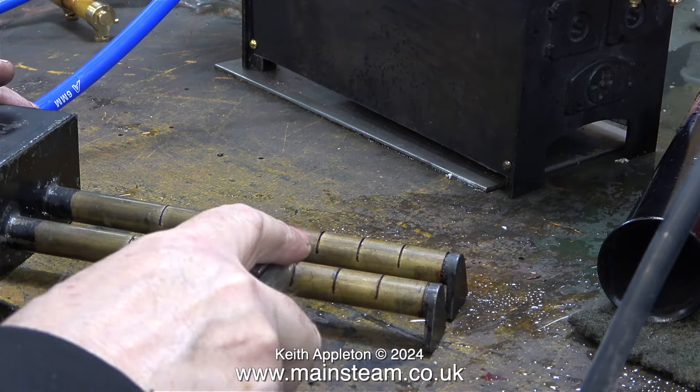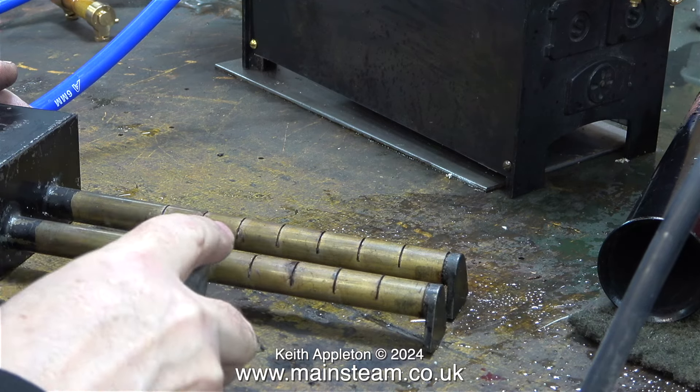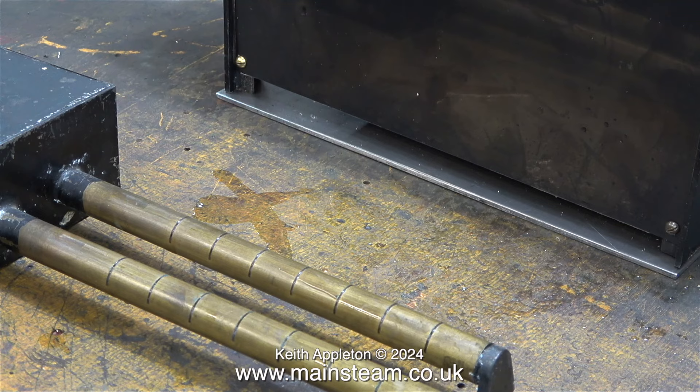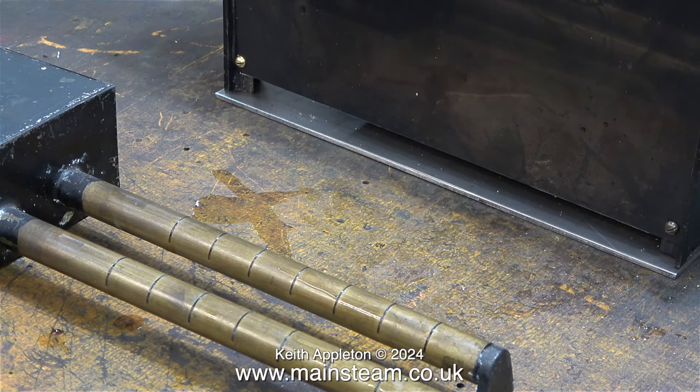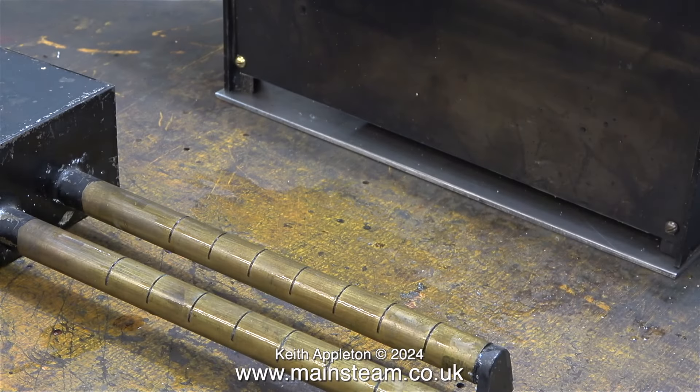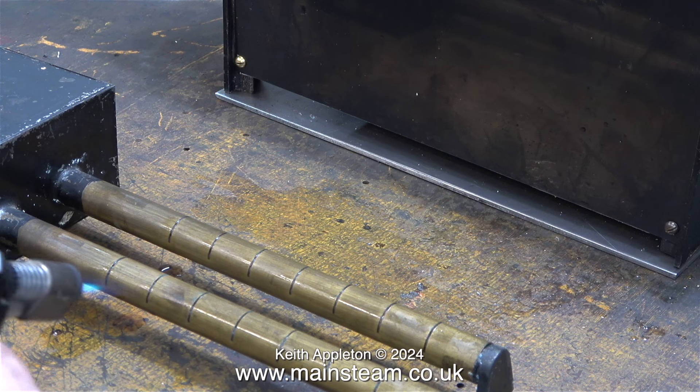What I'm doing here is not cutting the wick; I'm just pressing it down inside the tubes by the slots. What seems to have happened over the years is the wick had hardened under the slots, effectively blocking them. Now when I light the burner it seems to be fine.